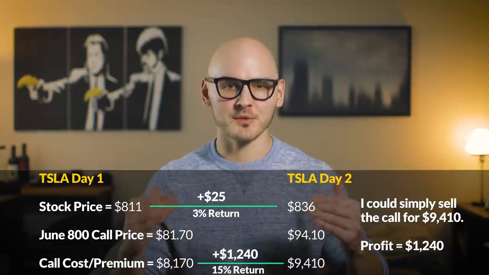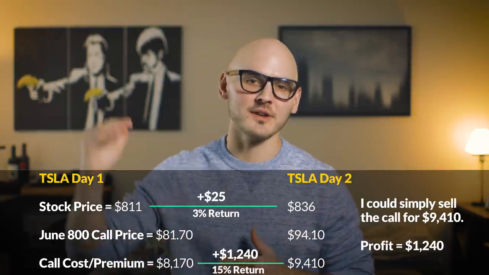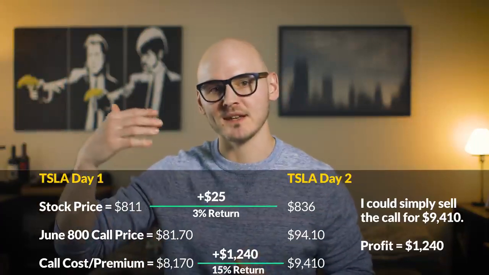So the stock price went up 3%, but the call option went up 15%, which means comparing the two returns, the return in the call option was 5 times more than the actual return in the shares themselves. This is exactly how options traders make money. They think that something will happen with the stock price. They put on their position. If that happens, their position benefits by seeing an increase in its value, and then they can go ahead and sell their position at the higher price, and their profit is the difference between the two prices.